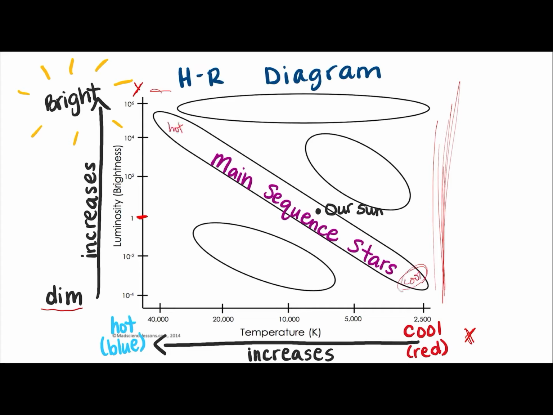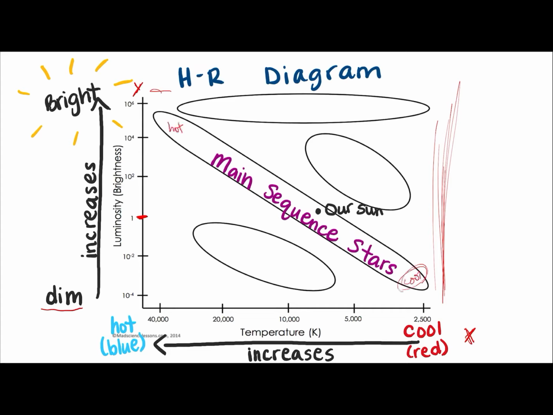From a red giant, they can turn into a supergiant. These stars are going to be very bright, but they're not that hot. Those that are over here, of course, as you move over here, they get hot. But these are going to be very, very bright stars because they are massive stars. They are supergiants, okay? The name's for a reason. And so they put off all this light.